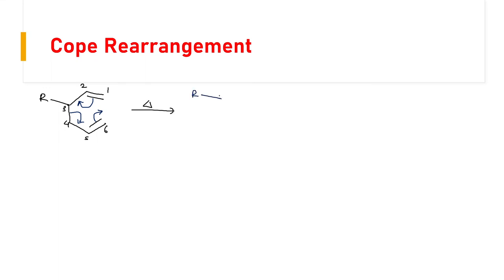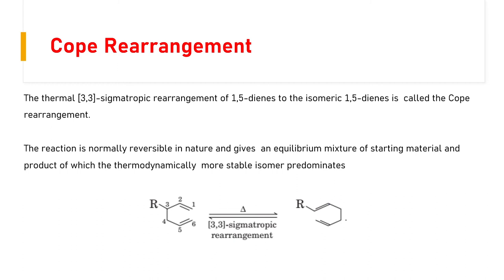कुछ इस तरह का आपके पास transition state आता है. That turns into something like this. So 3 and 4 ke beech mein bond break ho raha hai. Please be cognizant of the positions where the bond is broken. And between 1 and 6 the bond is formed. 1, 2, 3, 4, 5, 6. Between 4 and 5 there will be a double bond, between 2 and 3 there will be a double bond. Exactly जो कि पहले बनाया गया है, exactly वही मिल रहा है.